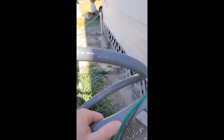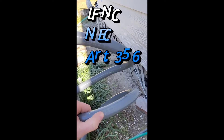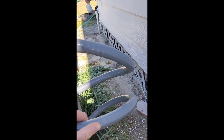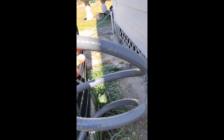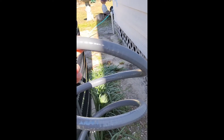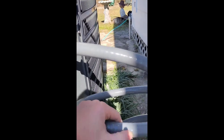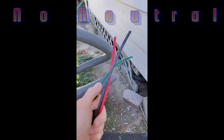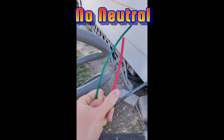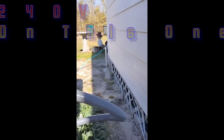Here we have our liquid tight flexible non-metallic conduit and there's no metal conduit inside of this outer rubber layer you see here. You can get it with added protection — liquid tight flexible metallic conduit — which is a different wiring method but is much harder. So we have our weatherproof wiring method here. There's no neutral required, so we have our two hot wires and a ground coming in. It's going to be a 240 volt unit.